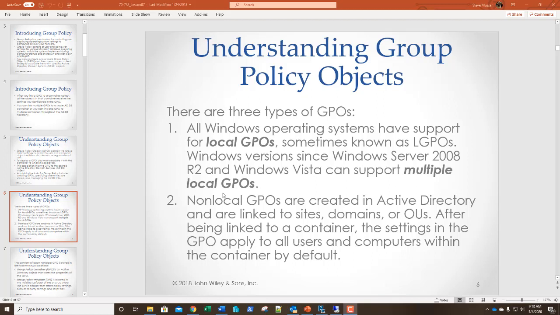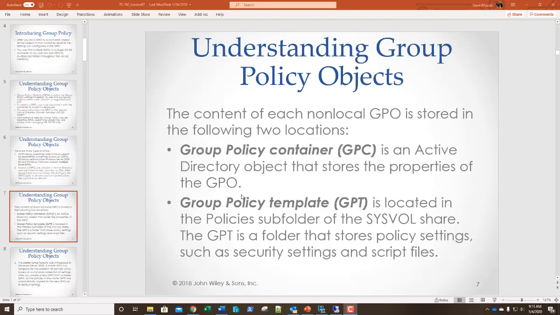Non-local GPOs are created in Active Directory, and that's what we were just looking at. They're linked to sites, domains, and organizational units. And as we just described, after being linked to a container, the settings in the GPO apply to all users and computers within that container by default.